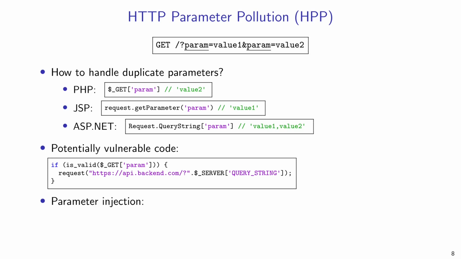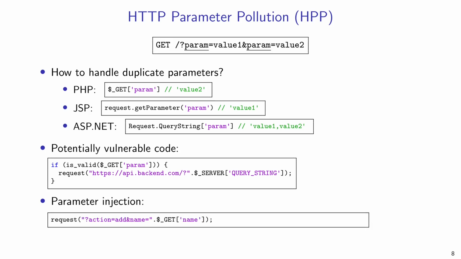Parameter injection is a somewhat related vulnerability where HTTP parameter pollution could be used to override parameters. Consider the following vulnerable code that constructs a query by string concatenation without URL encoding untrusted user input. Here an attacker can inject additional parameters by using the URL encoded ampersand character and the equals character. After receiving it, the server will URL decode the value, and the end result will be this string with an additional action parameter that may override the hard-coded action parameter provided here.